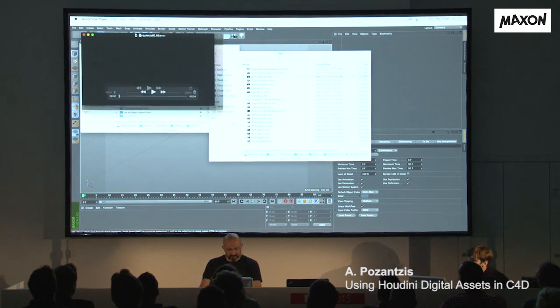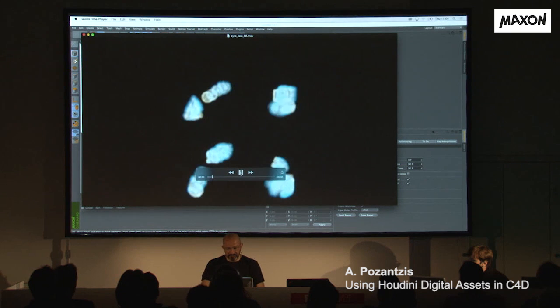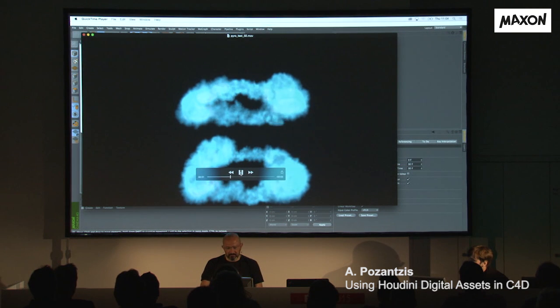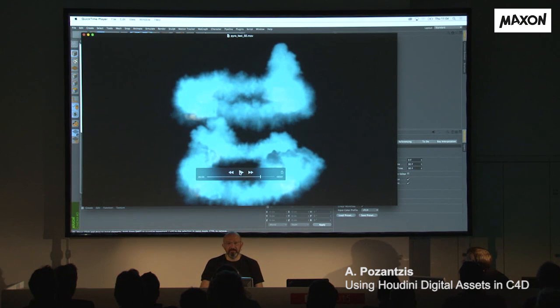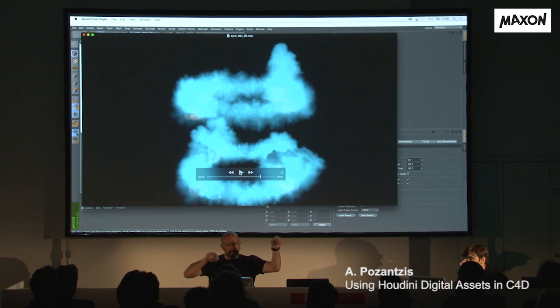I think I can make this bigger. Yeah. So look at this. This is 9 or 4 MoGraph cubes, where each cube is emitting smoke. Cinema 4D's renderer doesn't render volumetrics. Arnold does. So what this Houdini asset does, and I'm going to explain what an asset is in just a second, is save a VDB file. While in Cinema 4D, Arnold reads the volume file, which is generated by the cubes inside Cinema 4D.